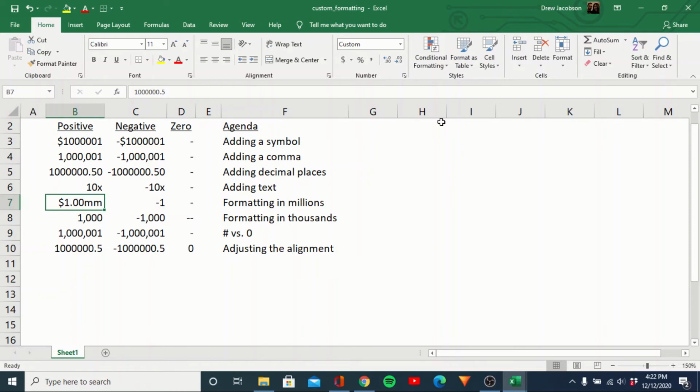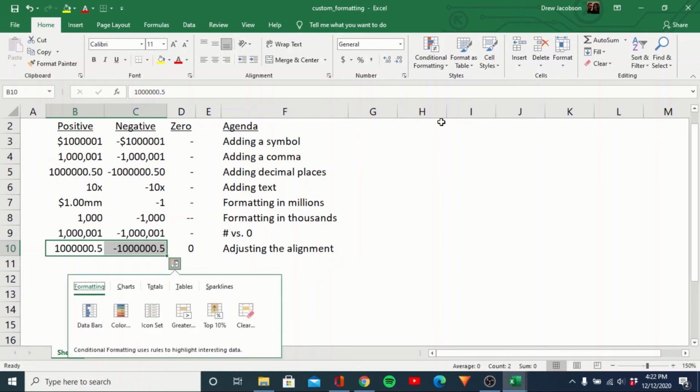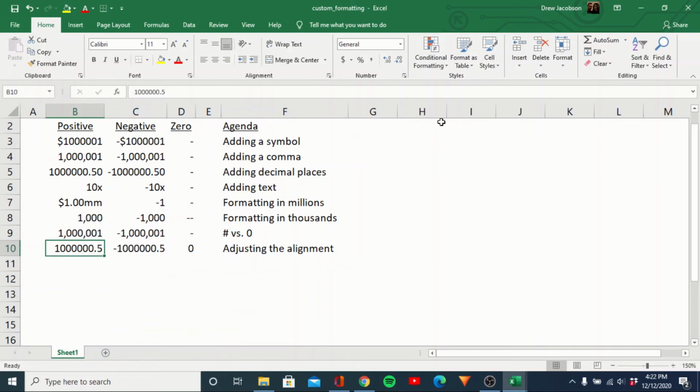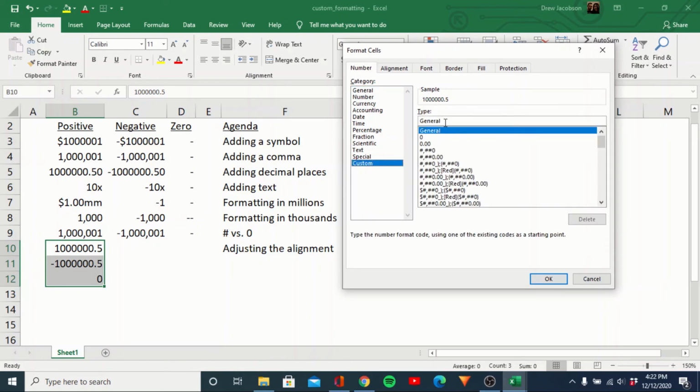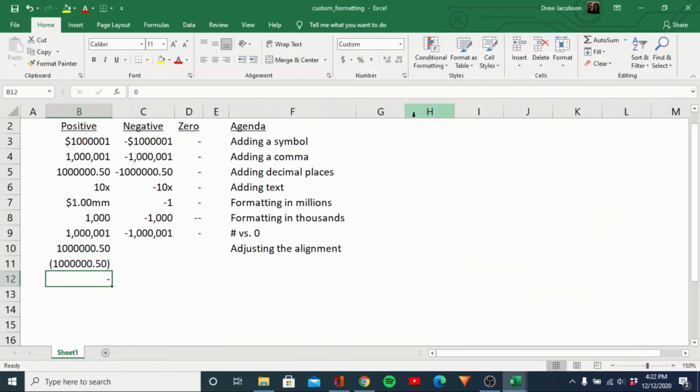What I'll show you now is aligning the text, and this might not make a lot of sense at first, but it'll make more sense if we put them this way, so you can see the 3. Real quick, we'll do a custom format, and we're going to do number.00, and then for the negative, we want it in brackets. And for the 0, we just want it to be a dash. We go ahead and hit OK, and you'll see how it's not aligned here. The decimal points aren't in the same spot, and this one is more aligned as well.